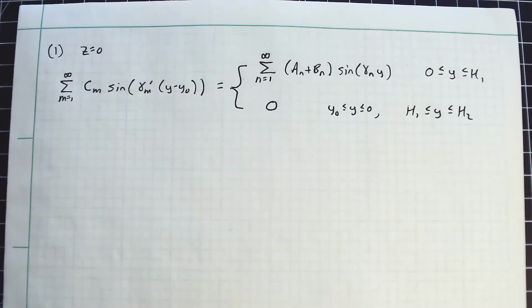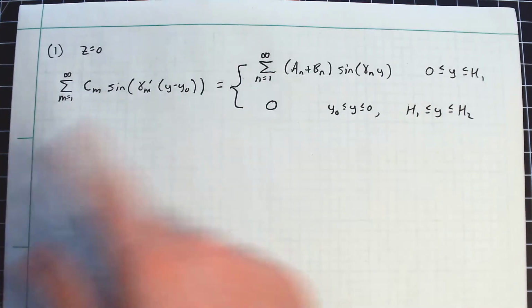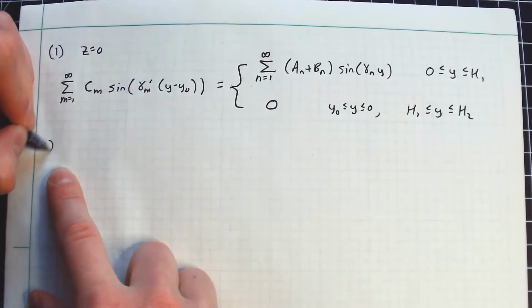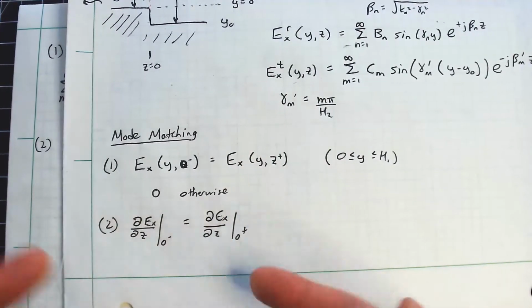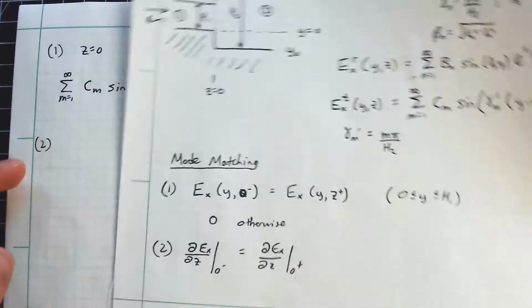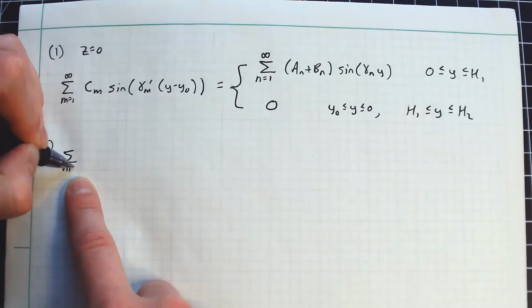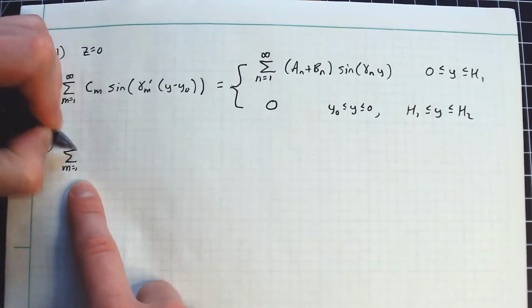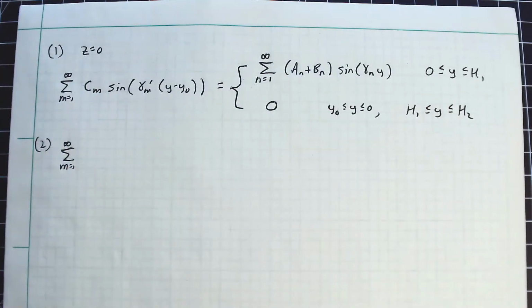It looks kind of horrible, but it is tractable. There's going to be a simple trick to get around this. But first, let's go ahead and write out our second boundary condition. Again, we're going to calculate the derivatives with respect to z on the left and right, and then we're going to add them all up and equate them. If you just go ahead and do that, it's pretty straightforward to show. You'll get, again, the summation from m equals 1 to infinity. And notice I'm using m over here and n over here because I don't want them to get crisscrossed. They're slightly different here.